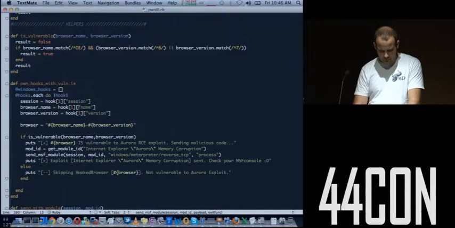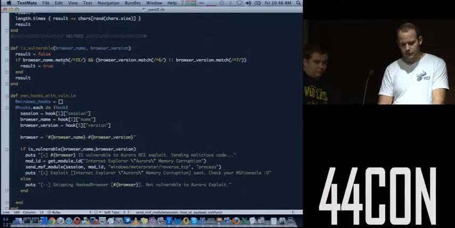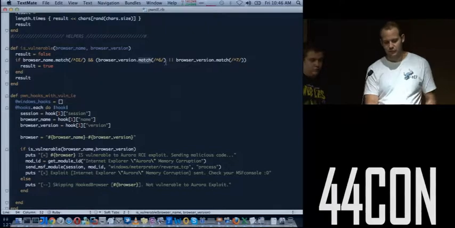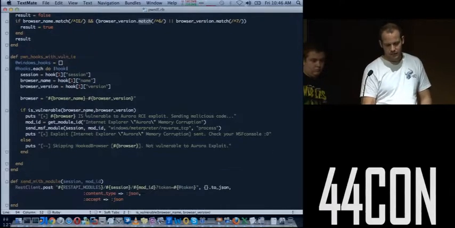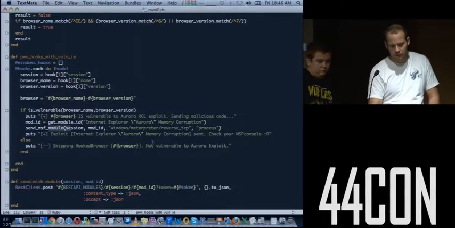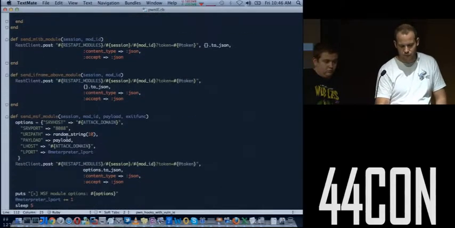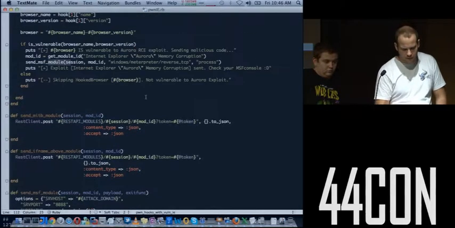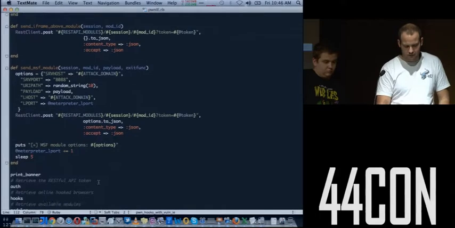Basically, if vulnerable, so if the browser name and the browser version match what we want, like Internet Explorer 6 or 7, we are going to send the Aurora exploit with all the configuration you want, like the payload you want, in this case reverse TCP Meterpreter, then the exit func and whatever you need.